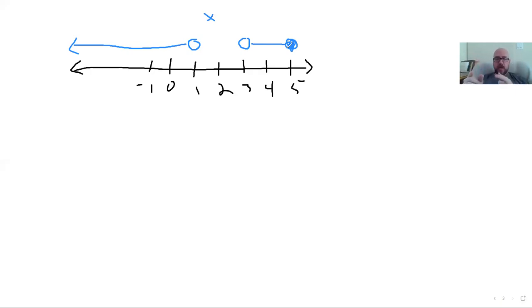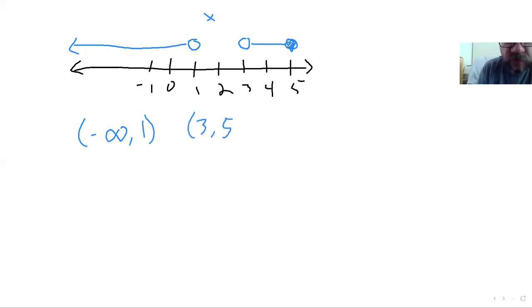So the way I can do that is there's a symbol called union that says take these 2 things and stick them together. It works with any set, but these are kinds of sets. So I would say my first interval here is -infinity up to 1, and my second interval is 3 to 5. So 3 to 5, and I'll use a square bracket on the 5. And the symbol that I use to put between them is this very plain uppercase U for you.